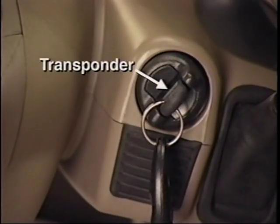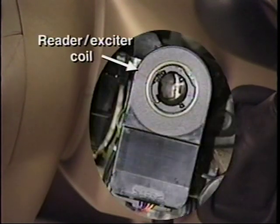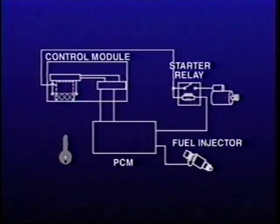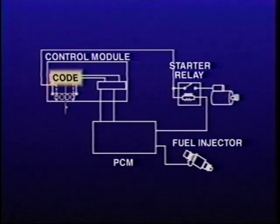Once the driver inserts the key into the ignition, a transponder in the head of the key receives power through inductive coupling from the coil or reader exciter module surrounding the lock cylinder. The transponder in the key head broadcasts a key security code, emitting a modulated signal back to the module. Passkey 3 verifies the key transponder has sent a recognized code. Each key sends its own specific code.